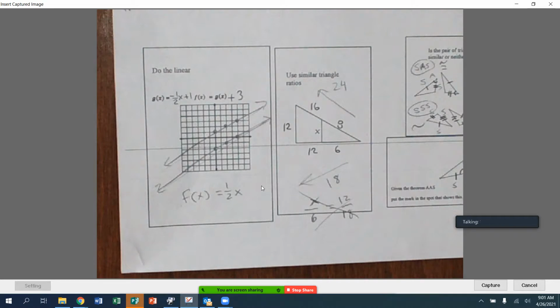Okay. And then real quick here, Camille, what'd you do for your ratio right here? I put the X and then I put 6 because, that's the little one, right? Yeah. And then how'd you get these numbers? I got 12 from the other side, the bigger, over 18? Yeah. All right, good job.